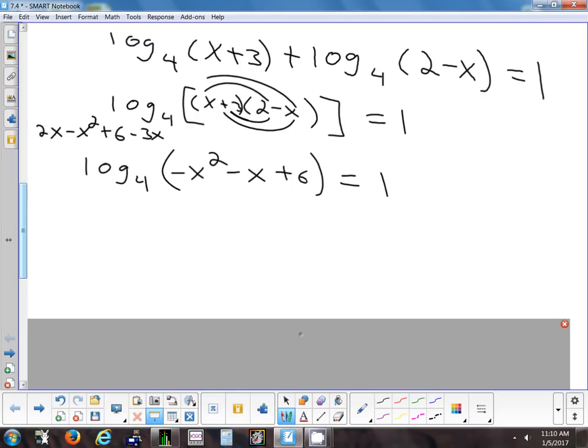Okay. You can't combine logs. There's nothing to combine. There's no numbers in front to move back as exponents. This doesn't fit any of the simplify patterns we saw. So the only thing I can do is change it to exponential. Connor, can you tell me what that would be?